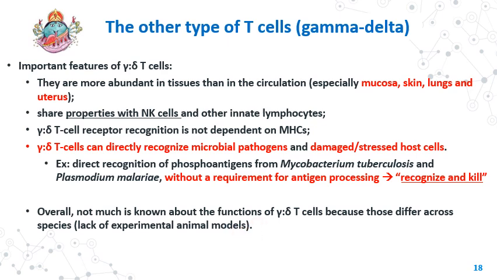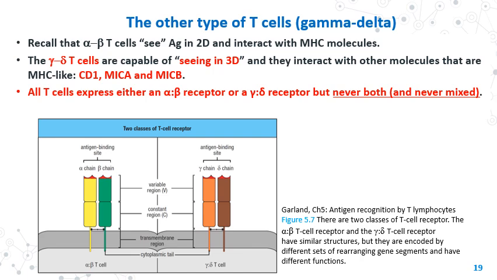So here is a little explanation that we don't have a lot of experimental models. How do you compare the gamma delta with the alpha beta? Here you look at the alpha beta receptor. Here's a beta chain, here's the alpha chain. That's the site with the hypervariable region where you are going to bind your antigen. And then you look at gamma delta, you have here your delta chain, you have here your gamma chain, and here is a site where they're going to recognize something, so they kind of look the same, okay?